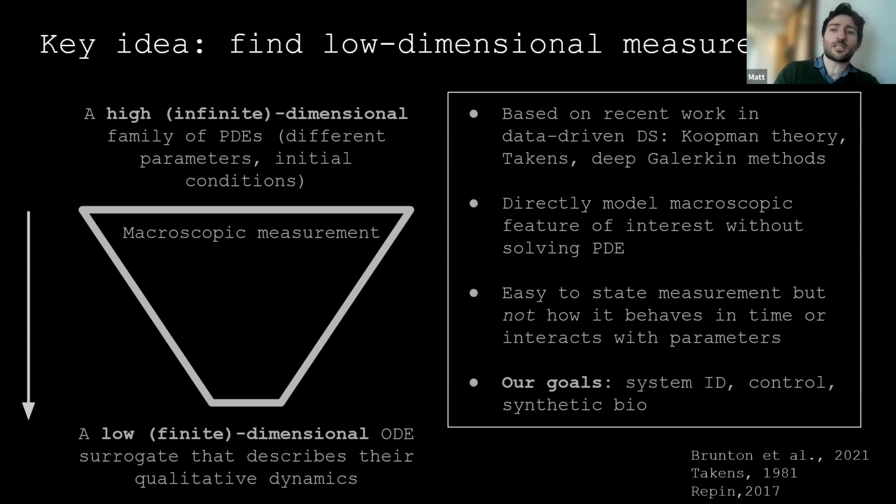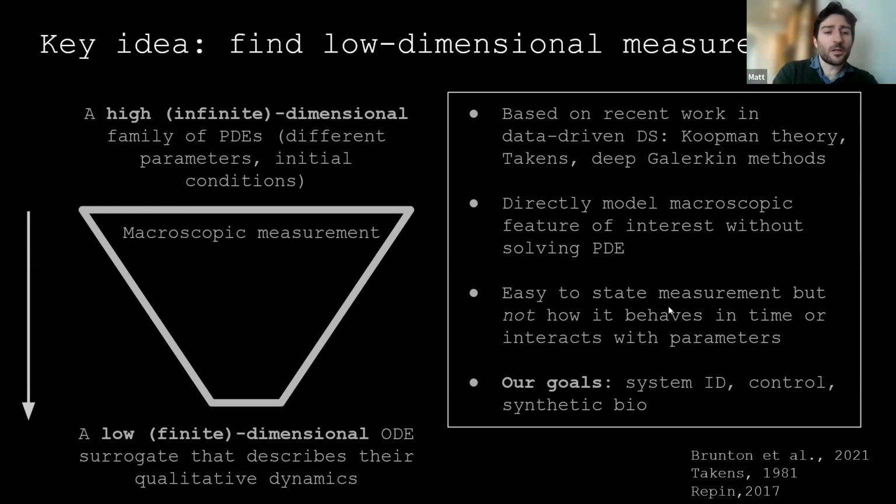Because it's, in a sense, easy to build these measurements that distinguish between dynamical regimes, but it's hard to figure out how they behave in time and interact with parameters. So my cartoon here, which is our goal in this, again, early work, is that we want to take some high, in particular, infinite dimensional family of partial differential equations, and their solutions sweep out some manifold over different parameters and initial conditions. I want to take a measurement of those systems that's macroscopic in its scope.